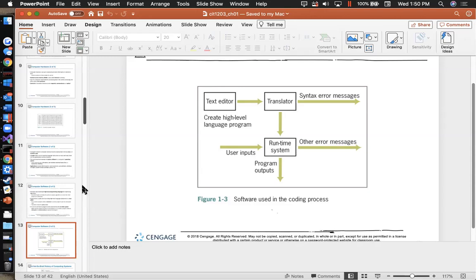But that's not what we want. So instead, what Python does is it creates an intermediate form of language. And then they have a runtime system which takes that intermediate form and interacts with the operating system. And so the same language can be written to run on many different platforms.